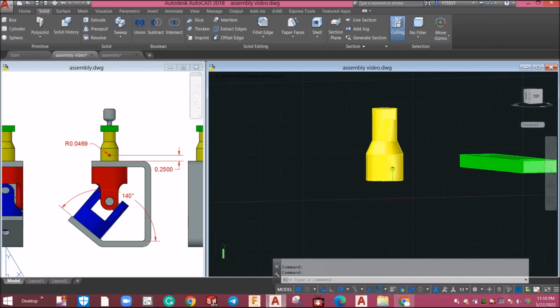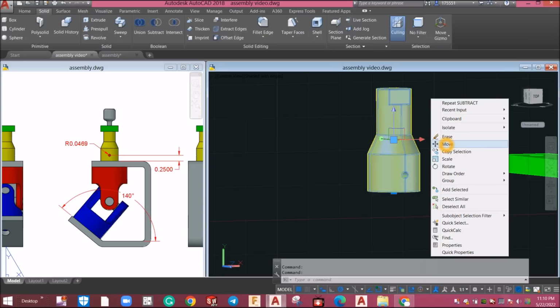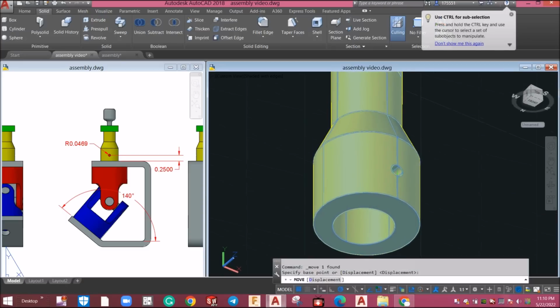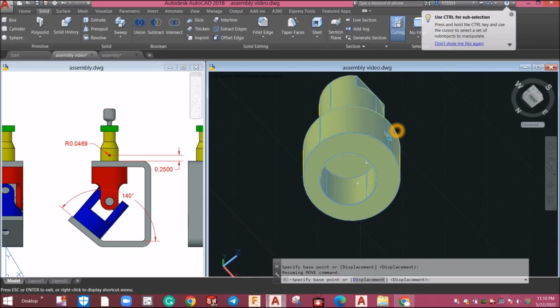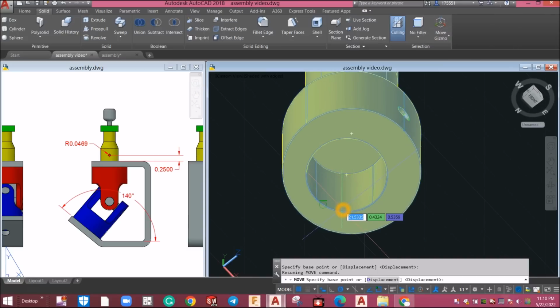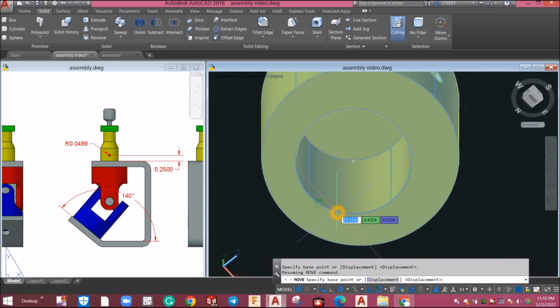Now I'm gonna move this object from the center. See, this is not concentric, so hover over the side of the smaller circle, and so you can locate the center. I hope, yeah.